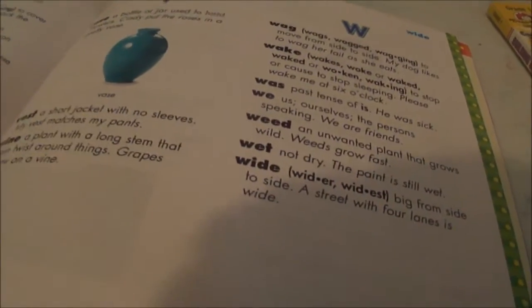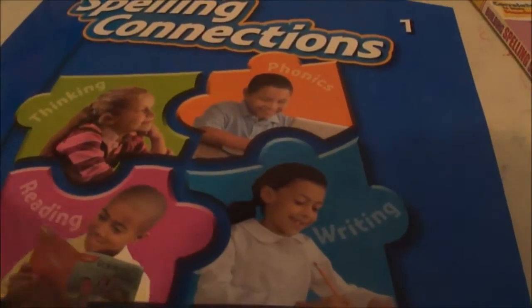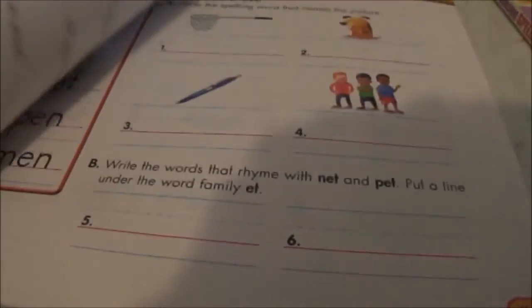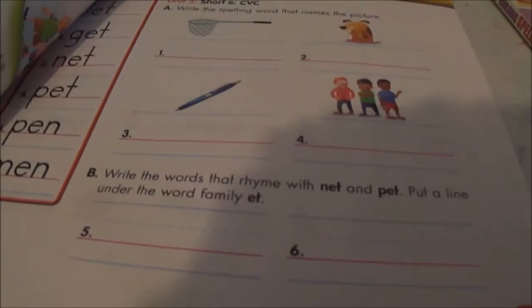And that's why I like to use resources like this, because it's not really a lot on my end as far as teaching, as long as they get the basis of how to understand what's going on and what to do, they're good. You know, all the lessons are pretty much repetitive, and that's what they need to grasp the concepts. Once they get it down, they've mastered it.